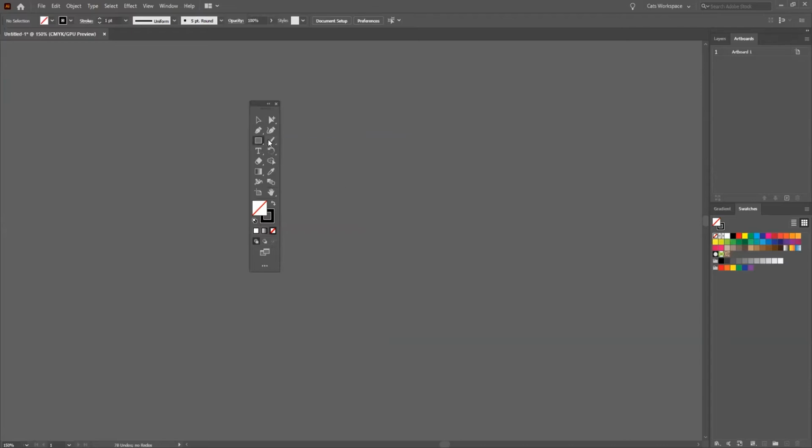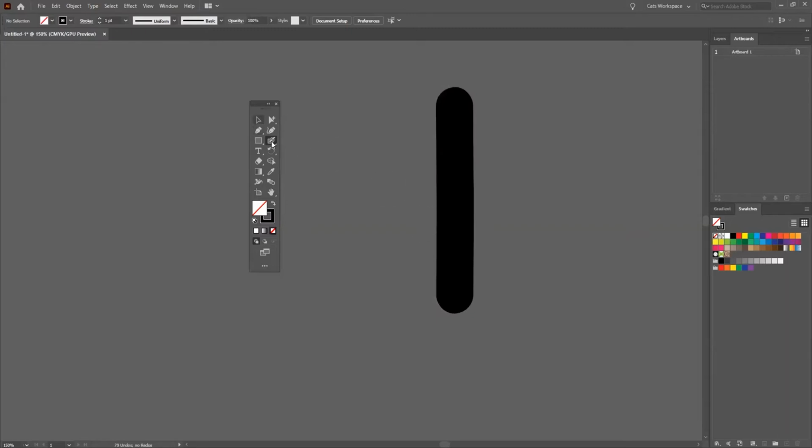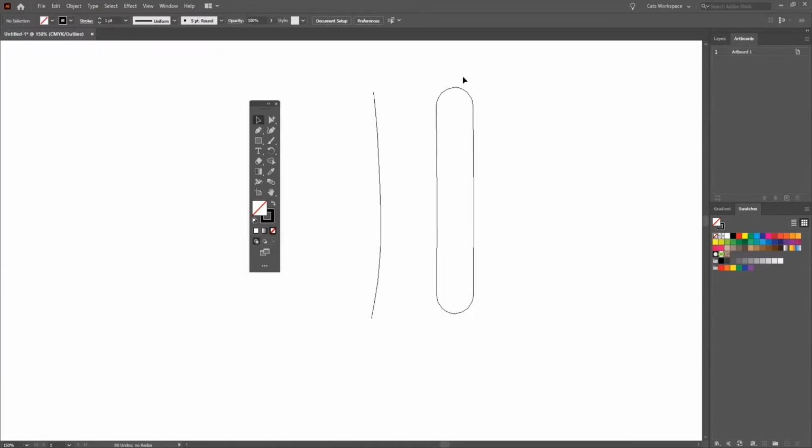Yung shapes. We also did a demonstration of how paintbrush, blob brush, at saka pencil works. Ano ulit yung difference ni blob brush between the two, among the three? Bakit naiiba si blob brush? Patty? Yung po ba yung parang makapal? Yes. It creates a closed path. Closed path. Okay. As opposed to this. So, pag nag-check tayo nung path niya mismo, yung outline niya, ganyan siya. Closed path. Okay.